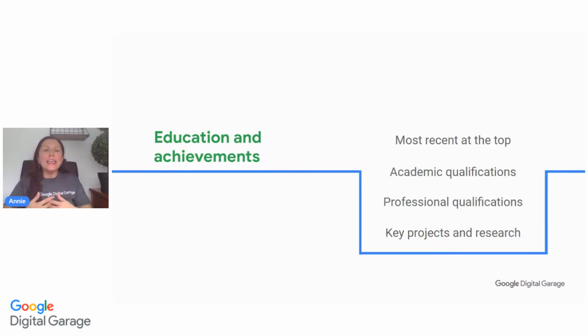Also include any key projects or research that you've done throughout your studies and education. As mentioned, with the dissertation or anything else that you've done in terms of a project and research, that can show in practice the kind of interests you have and the kind of knowledge you've gathered in that process. But in all these cases, highlight only what is relevant to the job that you are applying for. So if you are, for example, going for a job in administration and you're wanting to move out of catering, you might not want to put in that you've got a health and safety at work for cooking, for example. So do think carefully about the qualifications that you do include.